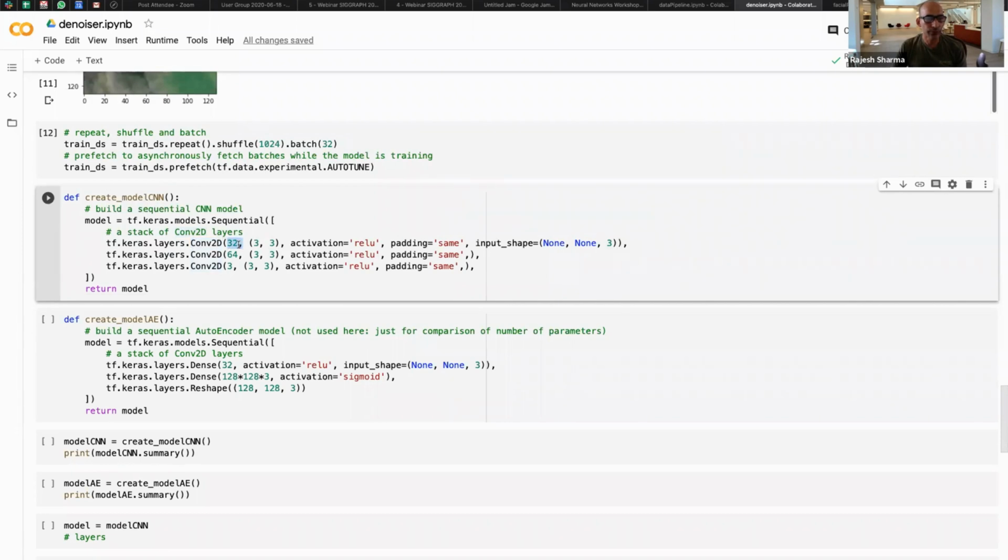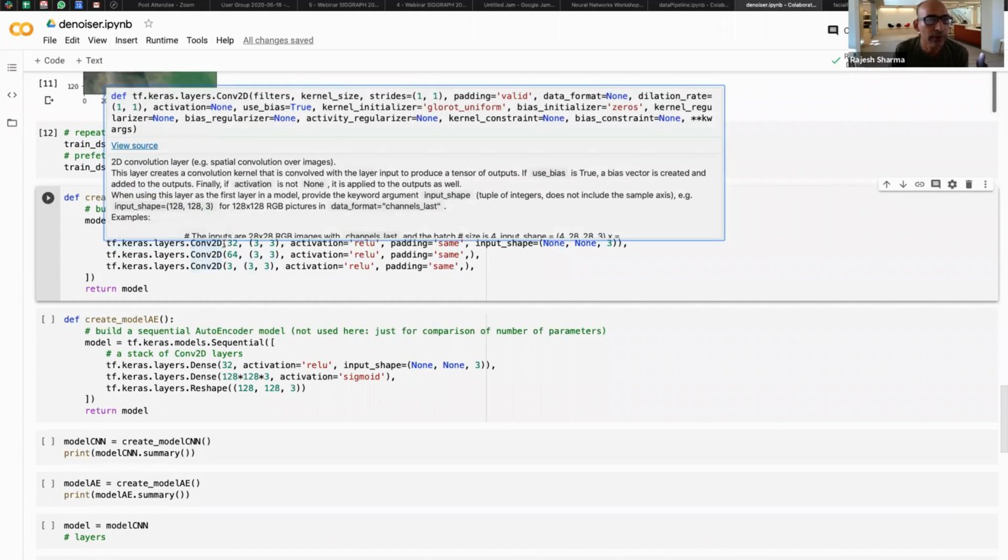This is the number of nodes. This is the filter size that we're going to use for creating our feature maps, and the activation function that you're going to use. And there is some padding and the input shape. So that's all there is to it. I think all the computation and setup is happening behind the scenes in this particular call, where it sets up both the activation and the filter in the same call for you. If you hover over here, it will give you more details on what these things are.